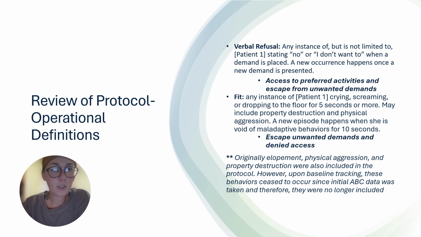So just to review patient 1, the operational definitions for our targeted behaviors. We have verbal refusal, any instance of, but not limited to, patient 1 stating "no" or "I don't want to" when a demand is placed. Its function being access to preferred activities and escape from unwanted demands. Then we have fit, any instance of patient 1 crying, screaming, or dropping to the floor for 5 seconds or more, which may include property destruction or physical aggression. Its function being escape and denied access.